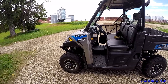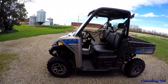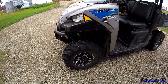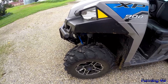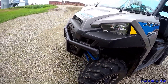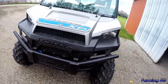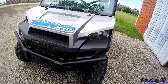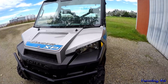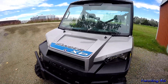We got it last October in 2017. Starting from the front, this one has standard Polaris tires with the usual tread. There's a place for a winch up front as most do, though we don't need one. The front bumper is small, and the lights on it are very bright — I do like the lights.